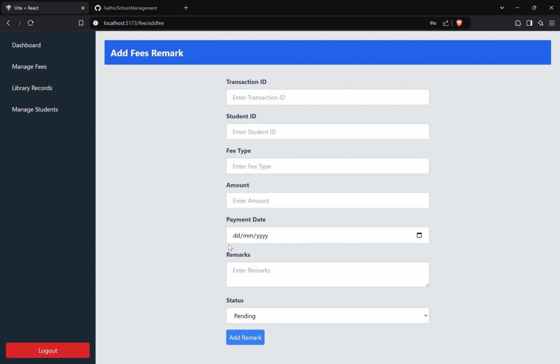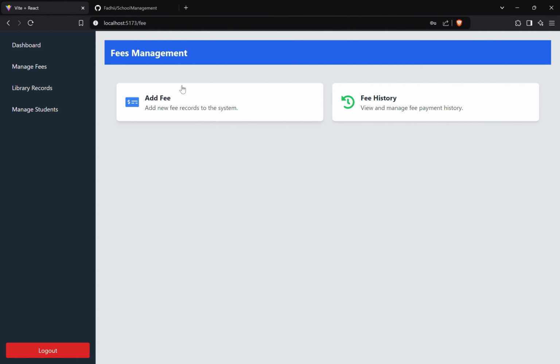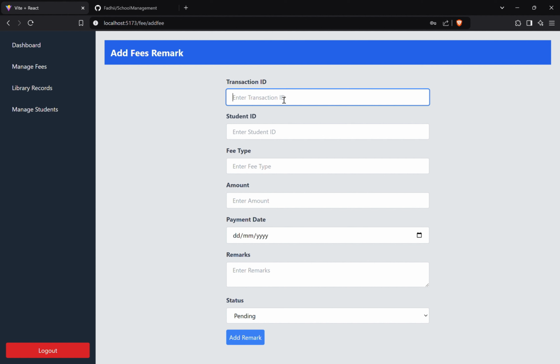As for adding, we have added form validations for every form used here. Add fee: transaction ID, student ID. We can just use something not available.